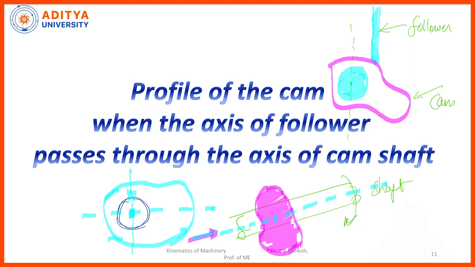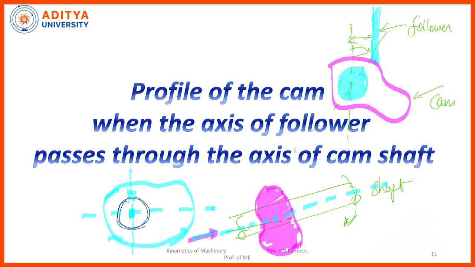Actually, this axis, the vertical line which I am showing, is penetrating from the axis of the plane paper, right. It is not exactly vertical, it is pointing outside. Actually, I need to draw like this. It is actually 2D, but we need to show the 3D perpendicular to the 2D surface, clear. Now, here I am having some distance between the axis of the follower and the axis of the camshaft.